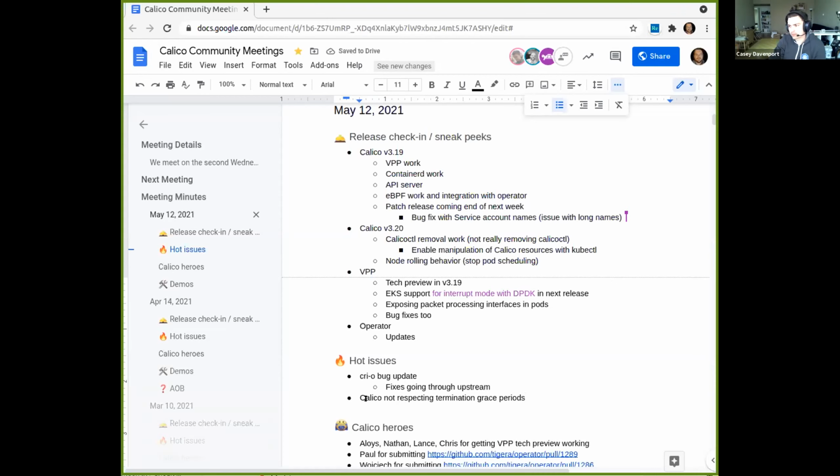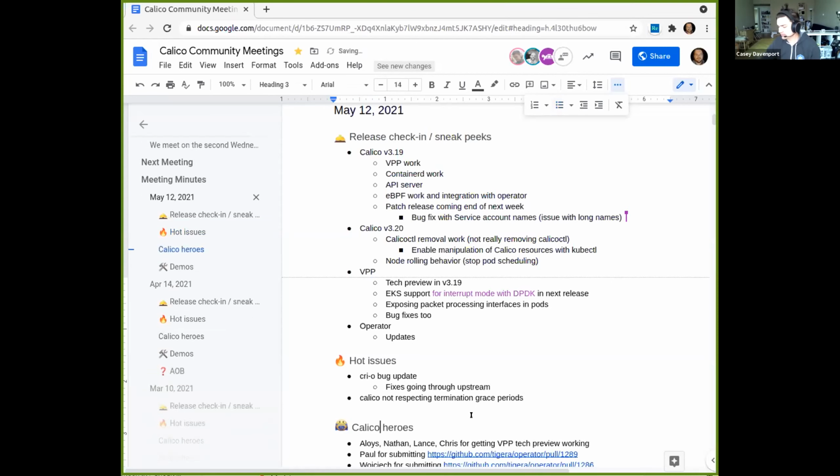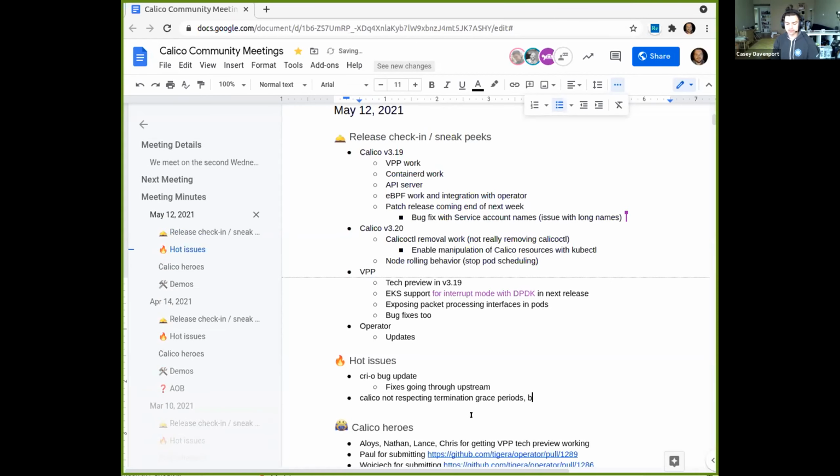Wait, so you're saying we had a fix for that? Okay. We had talked about it last time. Basically, the way that Felix is deciding whether or not a pod is something it should care about is not including pods that are in their termination grace period.